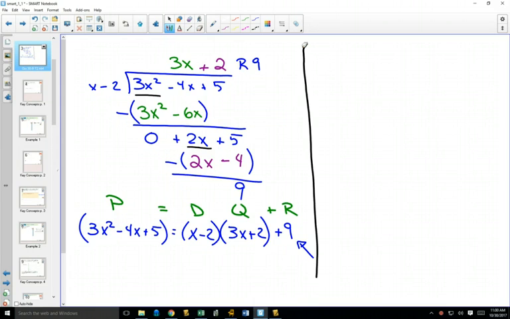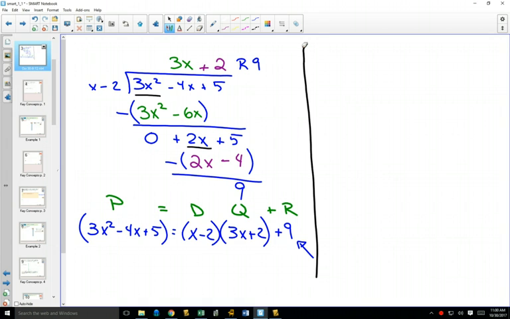It used to be that you would learn long division in grade 10. It used to be part of the grade 10 curriculum, and you would do long division all grade 10. And then in grade 11, they would teach you the shortcut. Now they put both of them in grade 12, and we learn the long way in the morning and the shortcut in the afternoon. So this is what the shortcut would look like for this one.